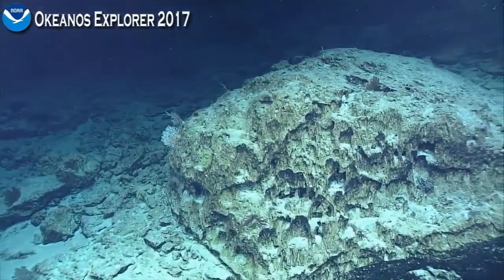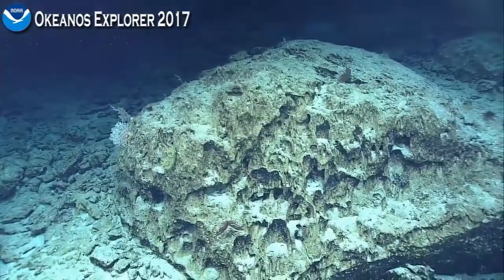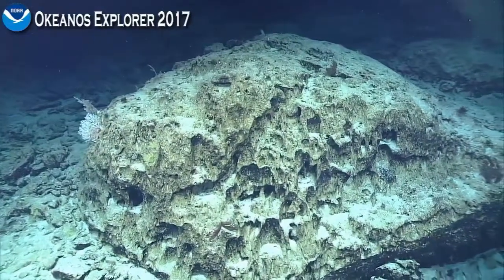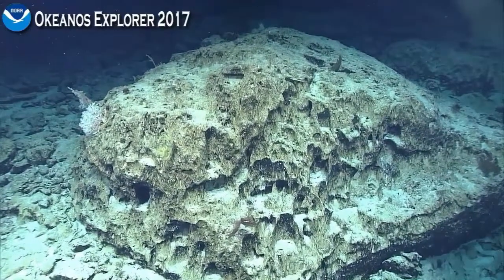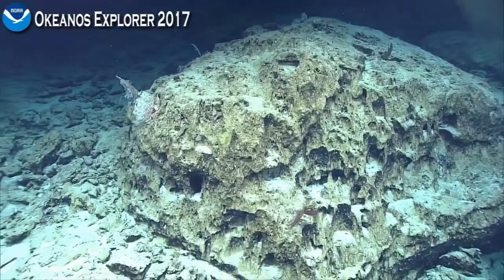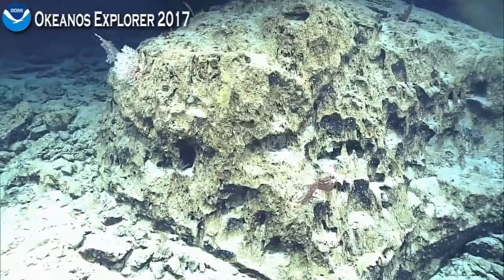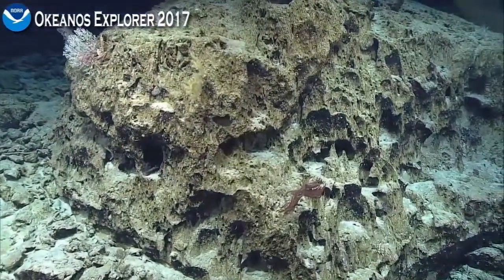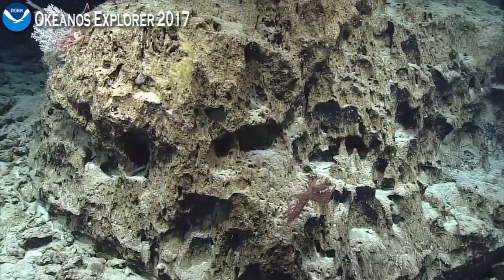Here's some more of the hemicorallium red corals. There's another Bathypathes here in the lower center. Is that a sea star inside that little hole above the Bathypathes? I thought I saw something inside. There's an orange little widget. I bet those are more of those corals. There's either a coral or a sea anemone that we've been seeing kind of jammed inside all of these little holes.